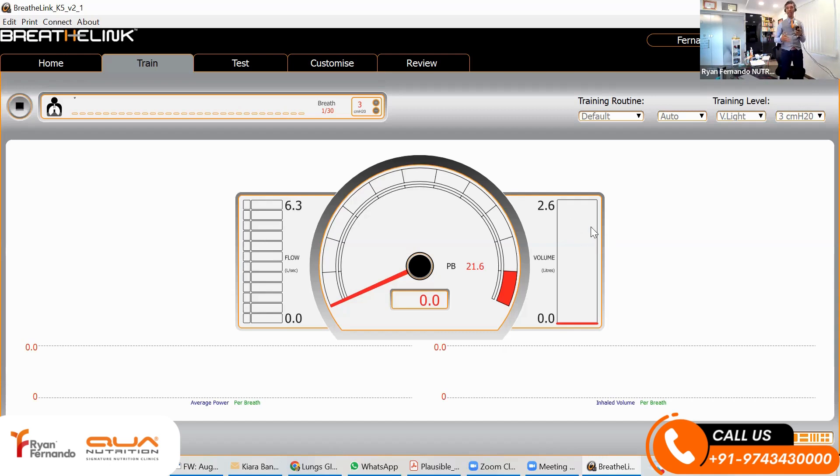Every time an athlete or client comes to me, I'm measuring not only height, weight, body fat percentage, blood chemistry, but also genetics and microbiome — I'm also looking at the lung function. How can you measure your efficiency of breathing every time you come in? Obviously you go out and you train it every time, but let's check my lungs today.